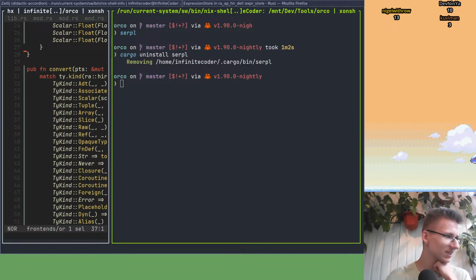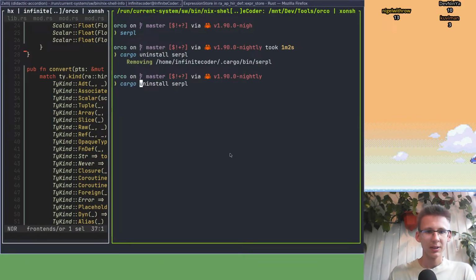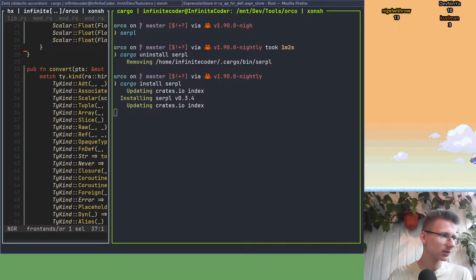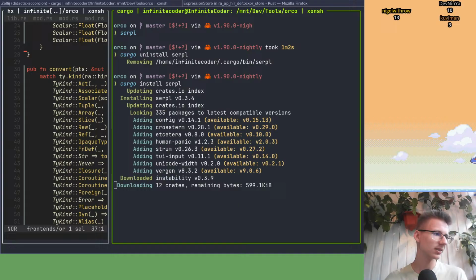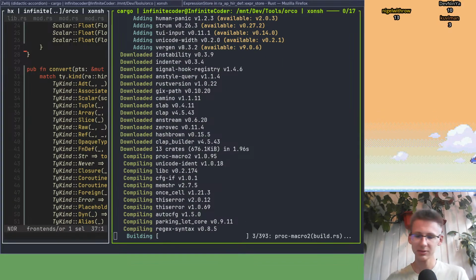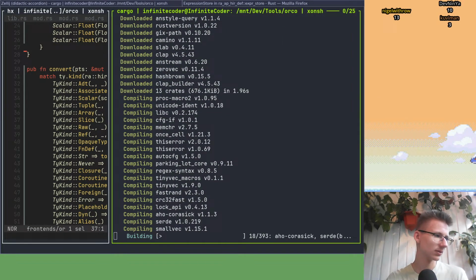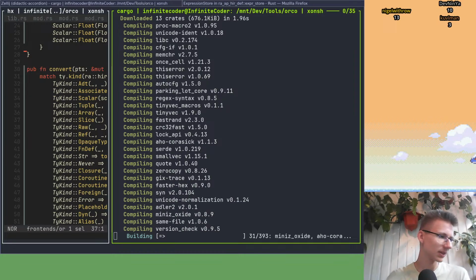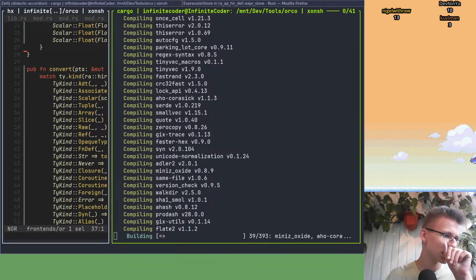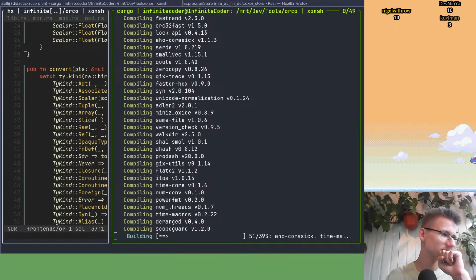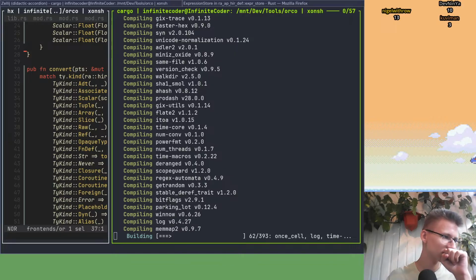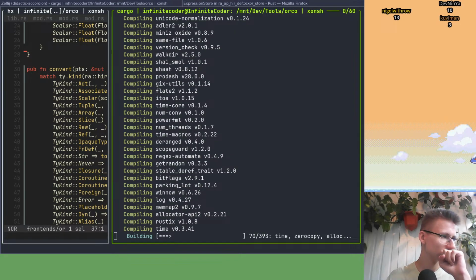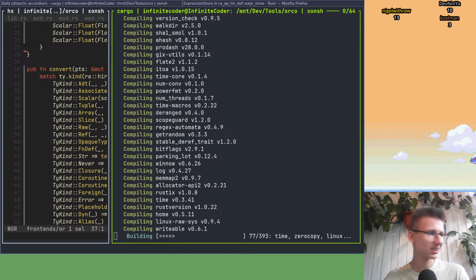And submit Nix packages, huh? Let's try again. When was it last updated? Last month. Need maintainers. I just think it is broken.